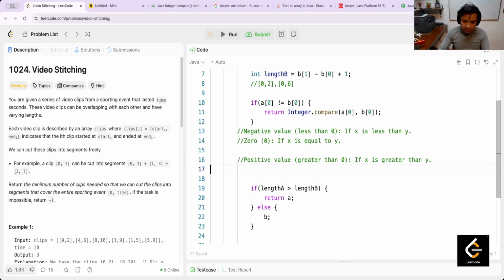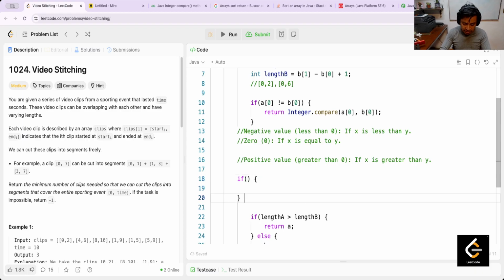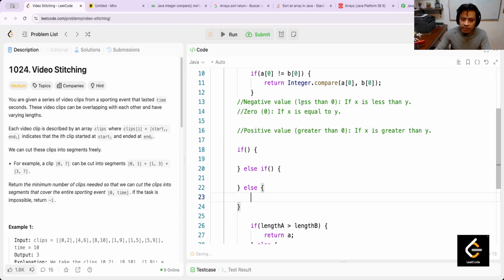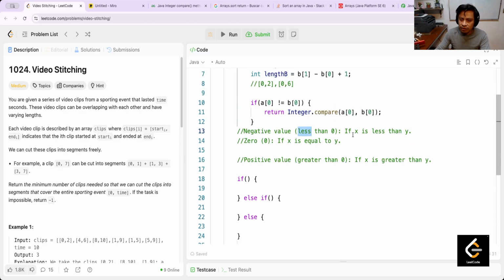Okay, I think that I need to have the three elements. Let's see. Else, the first is less than, if x, the first is length a, it's minor than length b, return is one.